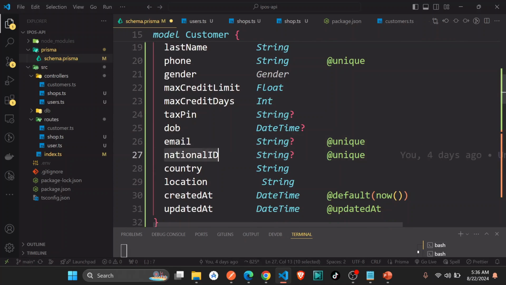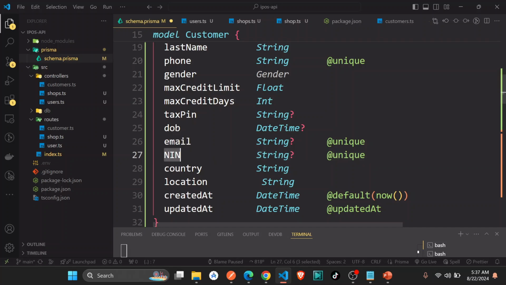National ID. I think I'm just going to call it NIN, just like this. National ID number. That's how we normally give it as a short form.